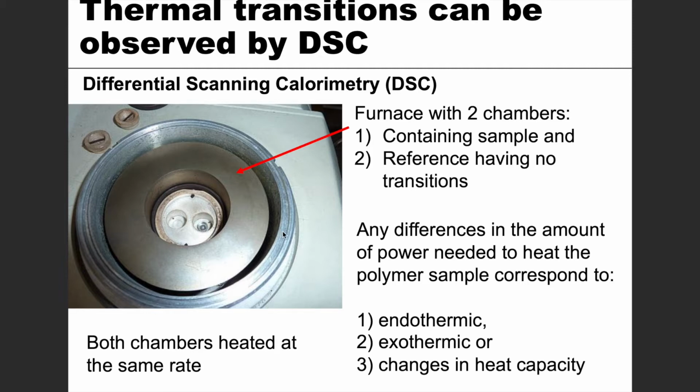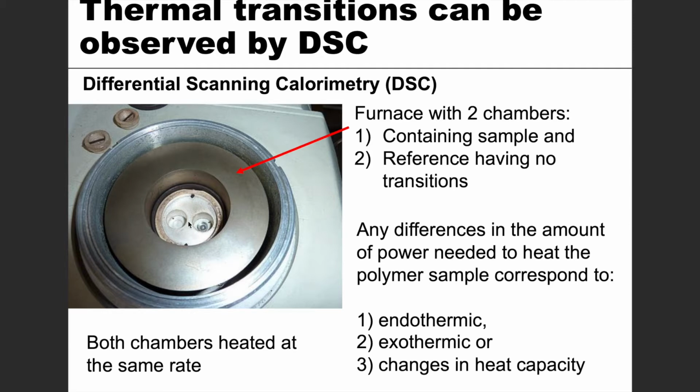And so this DSC machine will basically, the differential part is to compare the profiles of these two chambers. So we basically scan a thermal range. So we go from, say, room temperature up to some higher temperature, and we impose a heating rate, a scan rate of some degrees per minute. 10 degrees per minute is very common. And we have both of those chambers scanning at the same rate so that they're both at the same temperature.